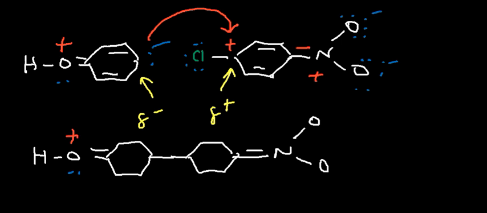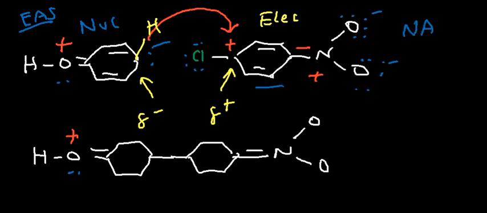In the beginning of this video, we talked about electrophilic aromatic substitution reactions and nucleophilic aromatic substitution reactions. For electrophilic aromatic substitution reactions, the electrophile replaces the hydrogen atom. And for NAS, nucleophilic aromatic substitution reactions, the nucleophile replaces a leaving group, in this case, the chlorine. So this is the nucleophile. And right now, this benzene ring is undergoing an EAS reaction. The hydrogen atom that's right here will be replaced with the electrophile, which is this entire benzene ring, this whole structure. And this benzene ring on the right side is undergoing an NAS reaction because it's reacting with a nucleophile, which is this. And in such a reaction, the nucleophile kicks out the leaving group, which is the chlorine group.